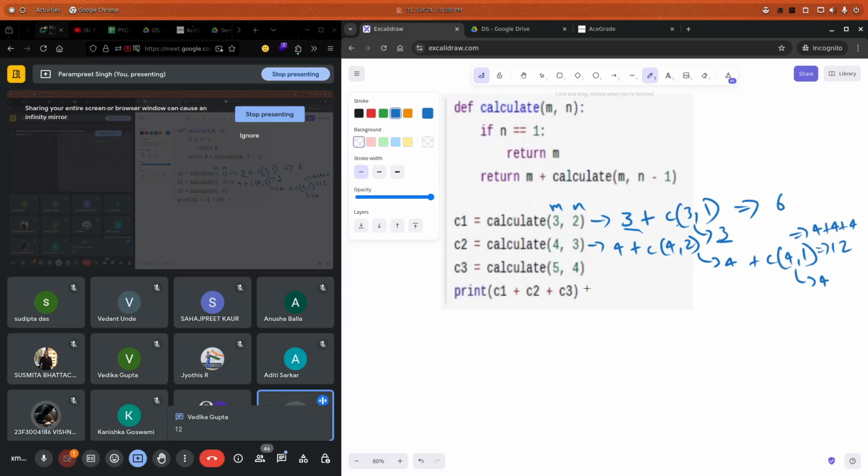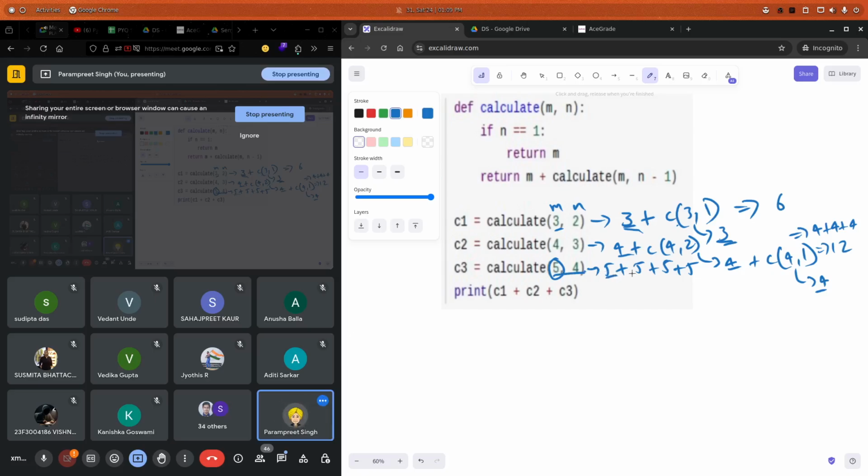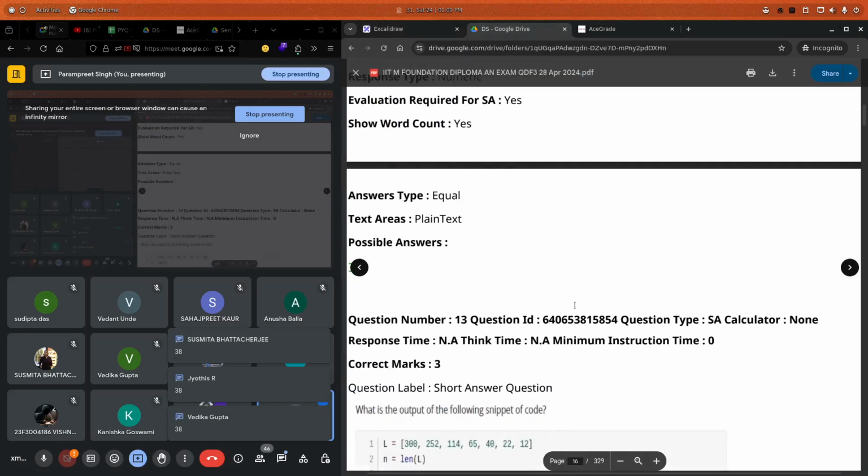Of course, that is what we are doing, but the main thing is we have to decode what this code is doing. Okay, and now this 5, 4, so ये वही है, it will have 5, then again 5, it will simply have m n times. So 4 मेरा 3 times था, 3 मेरा 2 times था, and 5 मेरा 4 times था, and for the 5 it will have 20, and at the end we're just adding them up, 20, 12 and 6, so that will be 38. Yes, 38. So that is the answer, 38.